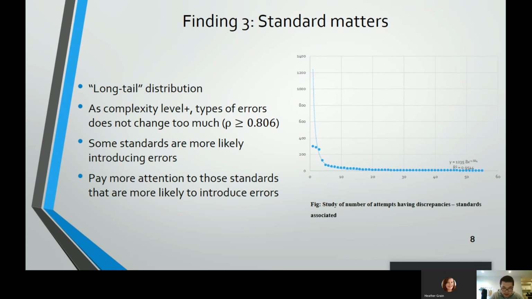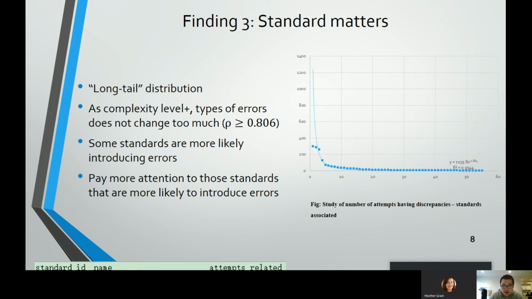This research also associates each coding standard with the number of attempts that have discrepancies, and those standards are ranked according to this number. I found that the numbers here are long-tail distributed. Other dimensions, such as the number of codes incorrectly entered, have also been measured, and this distribution does not change with the change of measuring methods. Further investigation suggests that errors caused by different standards at different complexity levels tend to be highly related, which means this distribution does not change even as the complexity level of episodes changes. Therefore, key focus should be paid to those standards ranking at the top. They are leading to high errors, as the third major finding of this research.